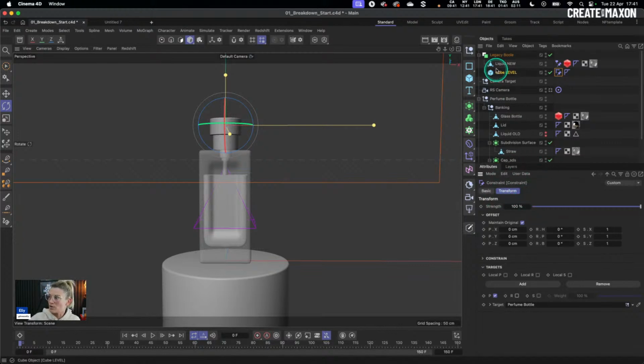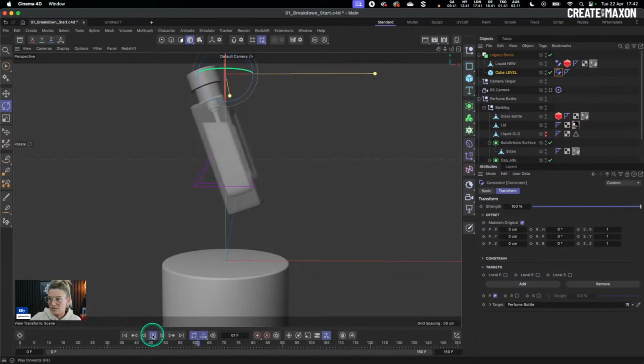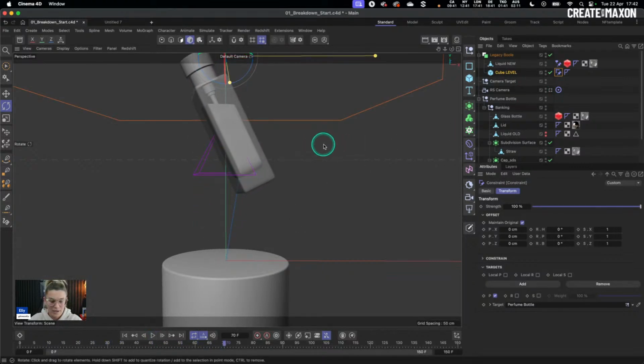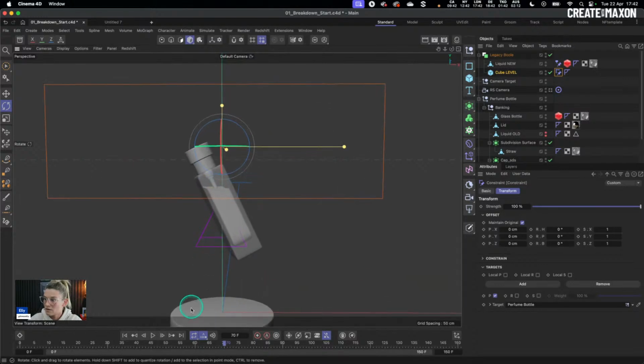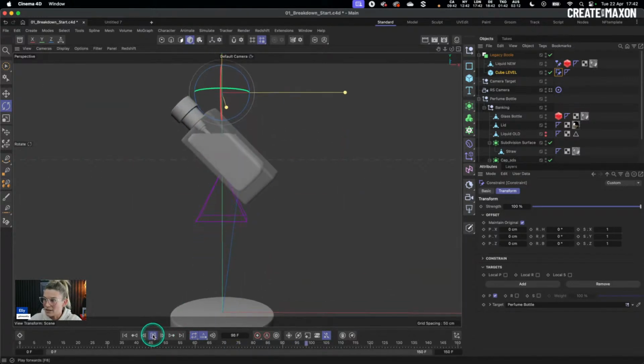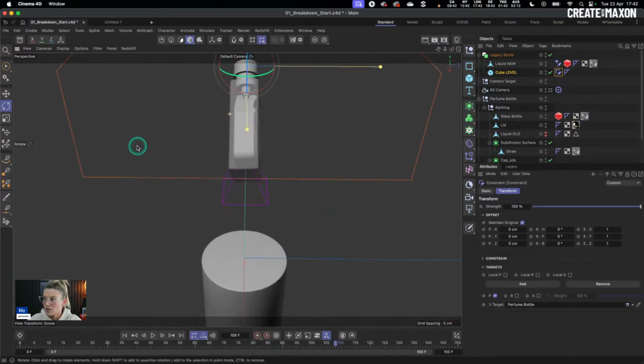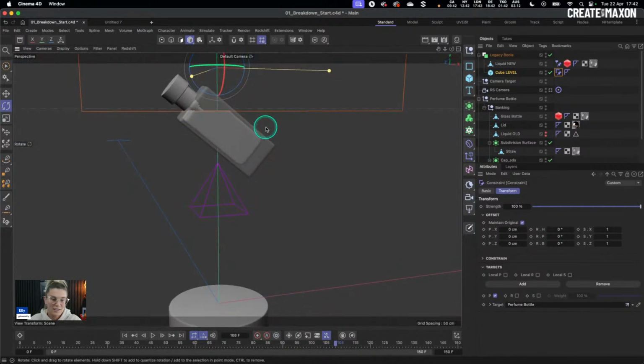Now the cube will follow the position of the perfume bottle wherever it goes. As we did when we manually keyframed it, we can see now it will follow, and we can see how that liquid is always going to remain level.